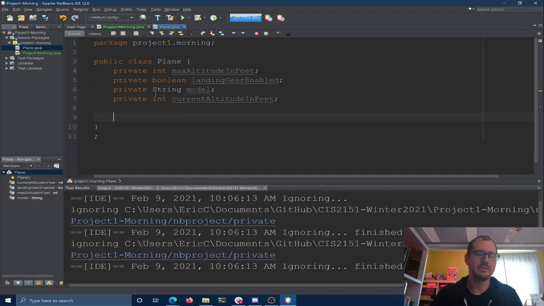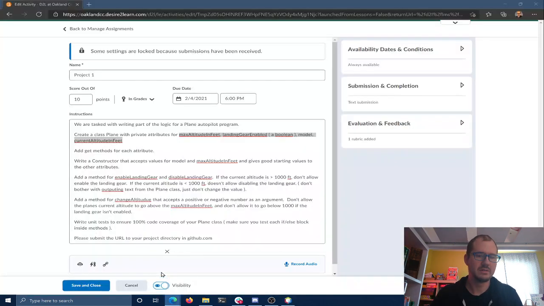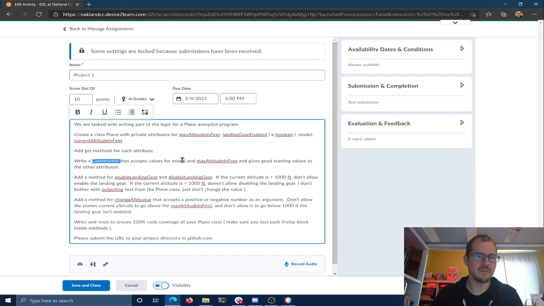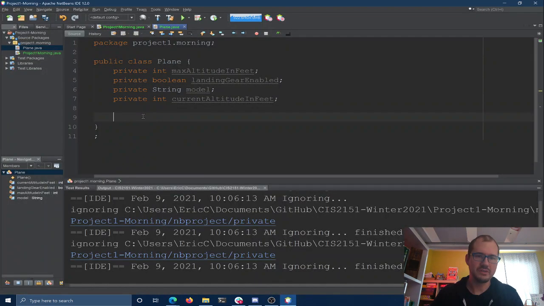And then we'll have a constructor that accepts some values. Again, we're just doing stubs here. We're not going to do the official final everything yet. The constructor needs to be available to everyone to use, so it's not private. The constructor's name matches the name of the class.